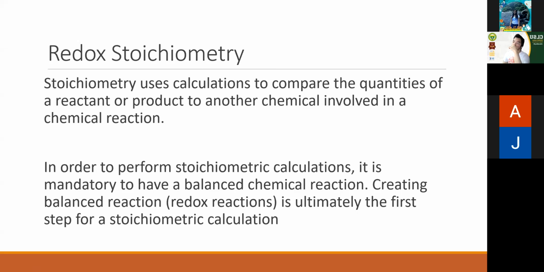Redox stoichiometry. So, important sa pag-aaral ng chem is ang stoichiometry kasi dito natin malalaman yung dami ng i-react natin. So by computing that, malalaman natin yung dami nung makukuha natin theoretically. So as much as possible, we want yung actual experiment is makuha yung malapit doon sa theoretical. Ayan. So ang unang step nga nito is dapat balance yung ating redox reaction.